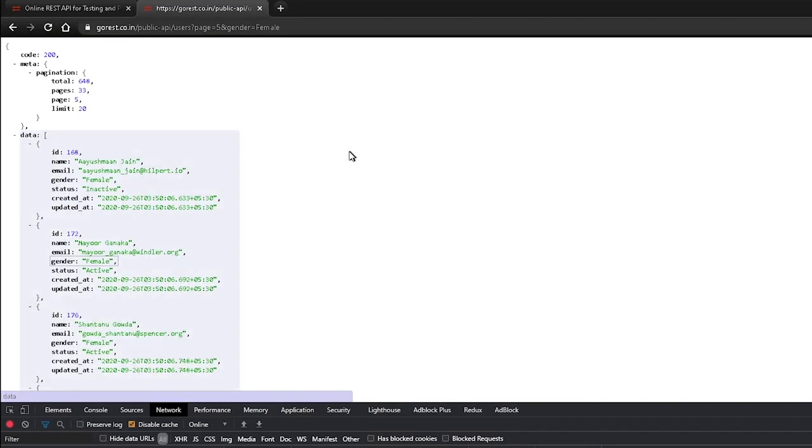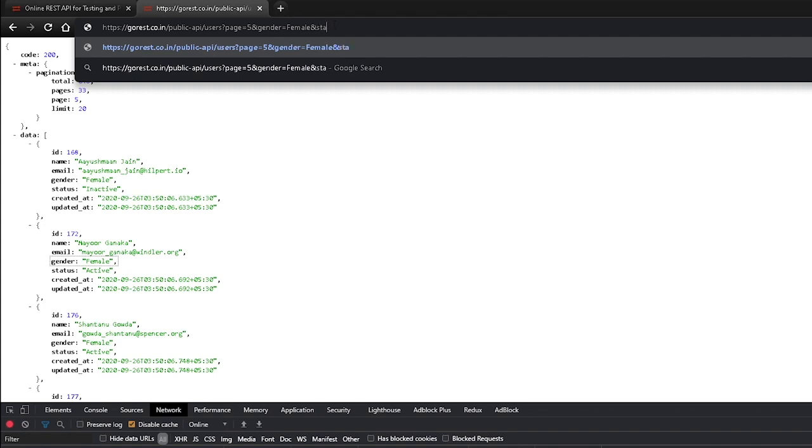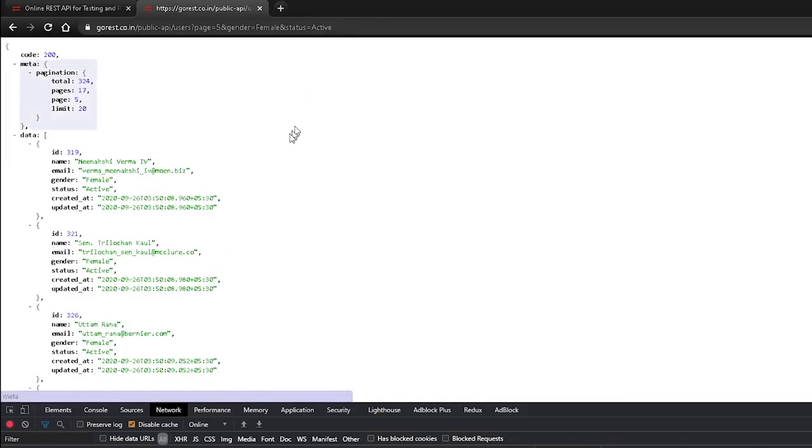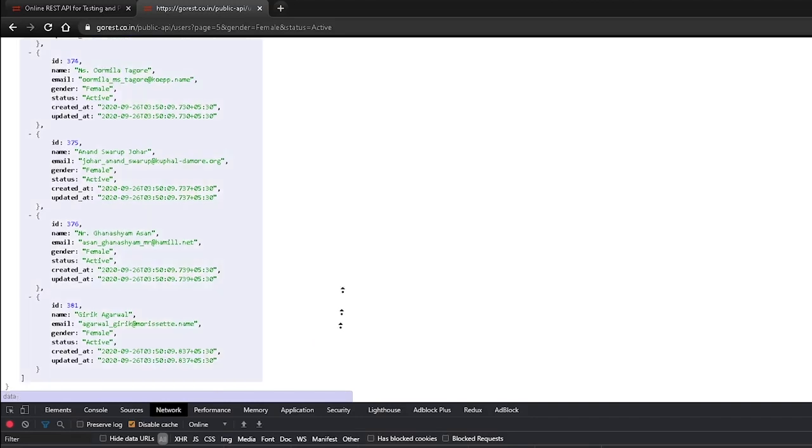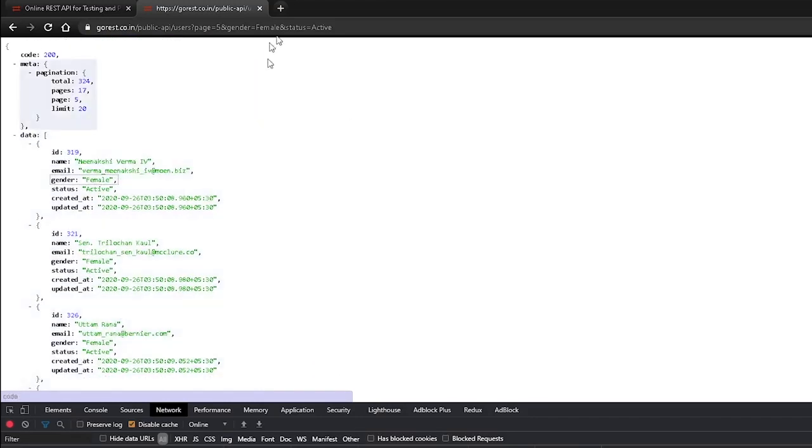Awesome. And maybe if I want to do another filtration, I want to do status active. So I can add in end over here again, and then do status equal active. Now it's more even filtered out. We can see gender female, status active, and this is perfect. We can actually do all this for all the other ones. So let's try this out. We're going to verify in our assertion whether it's page number 5, gender, and status. So let's try that out.